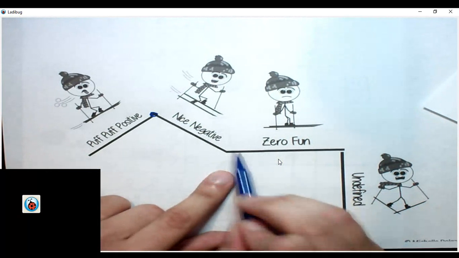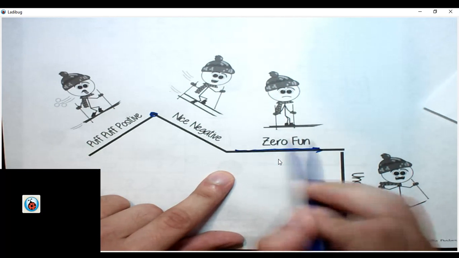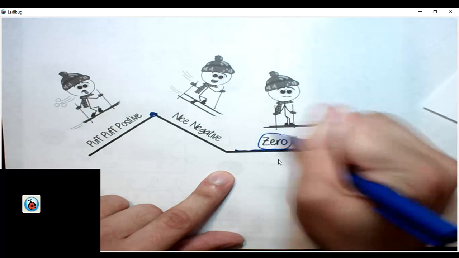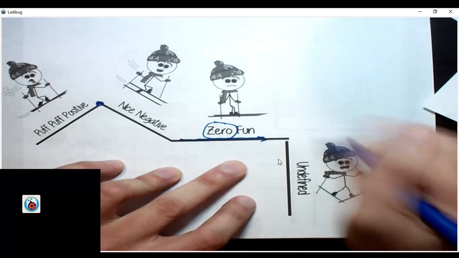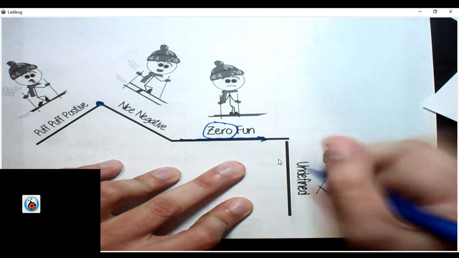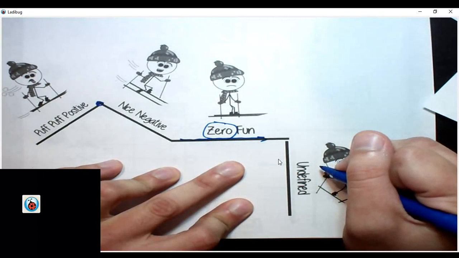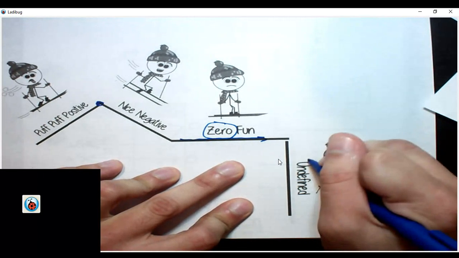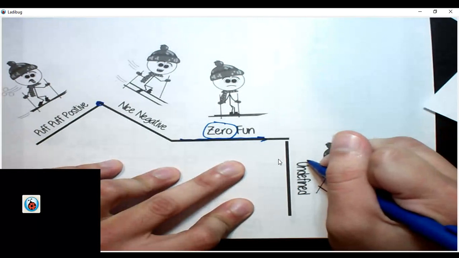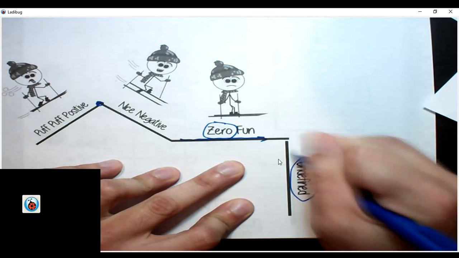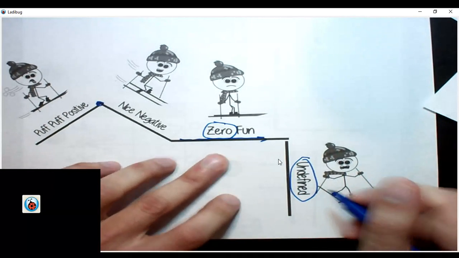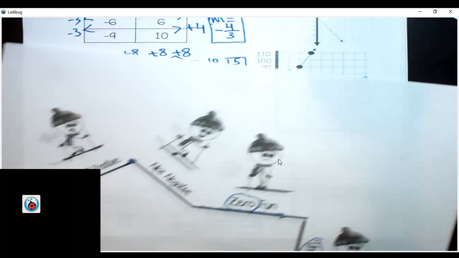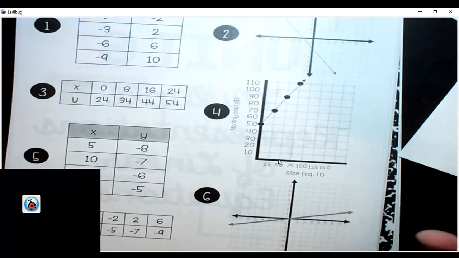And when he's moving in a straight line, it's 0 fun, meaning that the slope is 0. And then when he finally gets to a cliff and he falls down, he screams, which in math is the equivalent of the F-bomb: undefined. So he yells, undefined. That is a vertical straight line. Remember falling off the cliff? Undefined. And I think that concludes the notes.